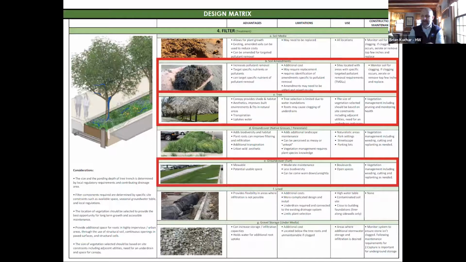And then we can add some additional gravel storage if we think that's something that the parks may be interested in. It may add some cost, but you might be able to hold a little more water, or it may help us out if we have some confined spaces. But it looked like your site doesn't really have those issues. So again, as we advance the designs, these are some of the things we can have further discussions on.